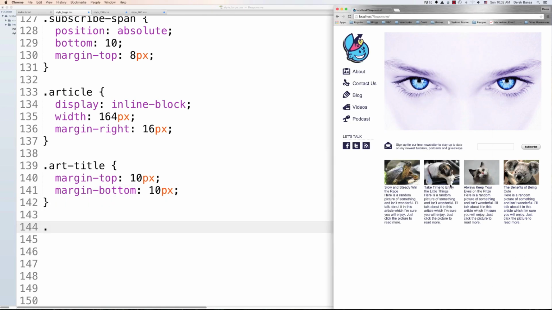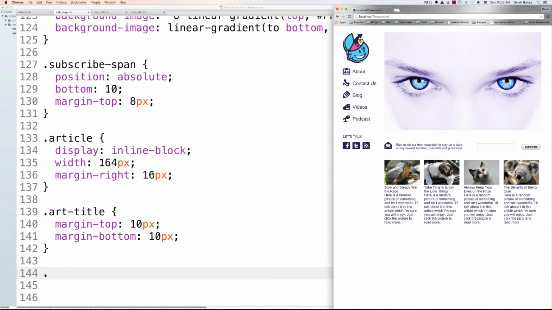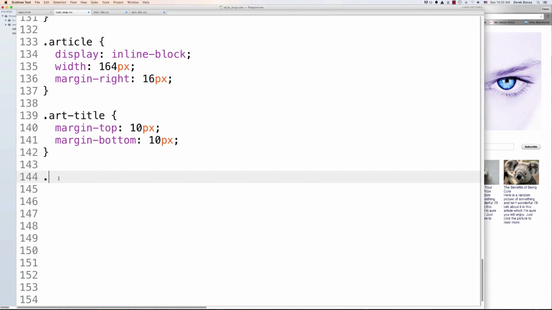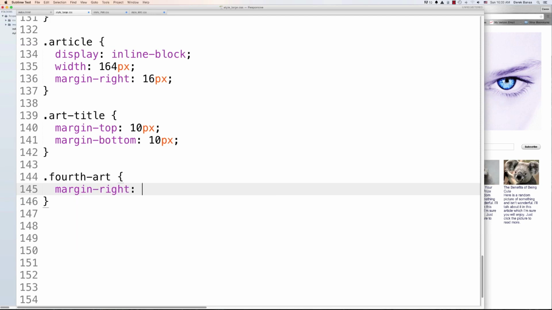And then finally, I know what I want to do. I want that to be 166 margin, I know why it was throwing that off. This has a margin on it. Remember I put margin right on all those different guys? This right here, 16 pixels. So what I want to do, I want to go fourth art like that, and I want to go margin right just on that one thing. See, good thing I went and put that in there, and change that to 0 pixels.